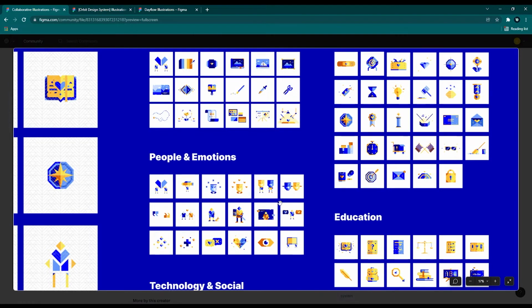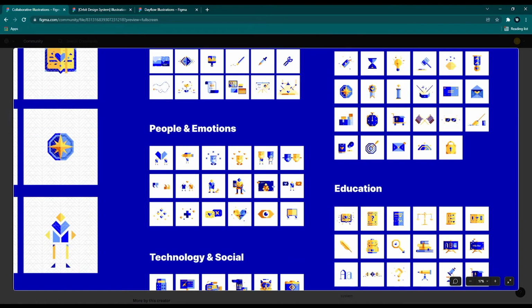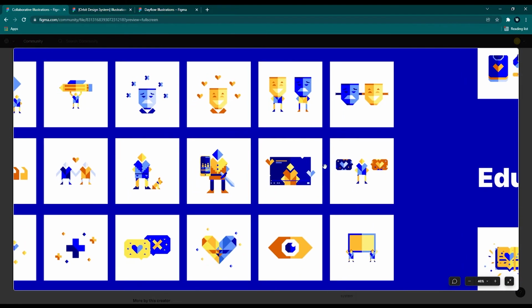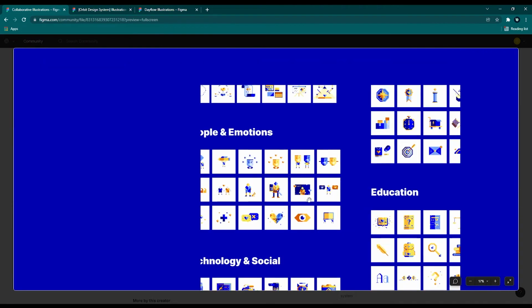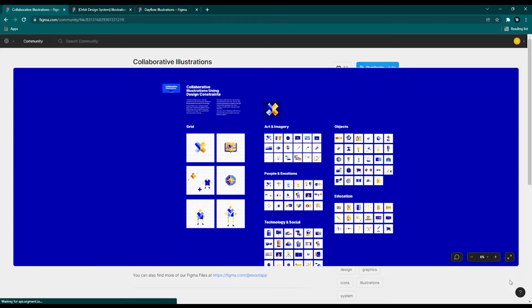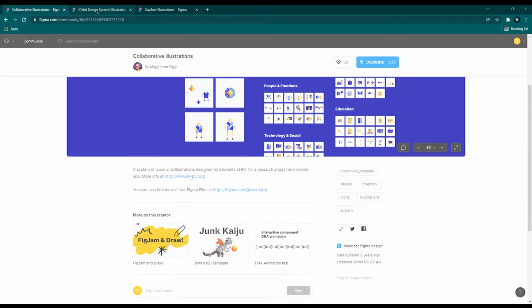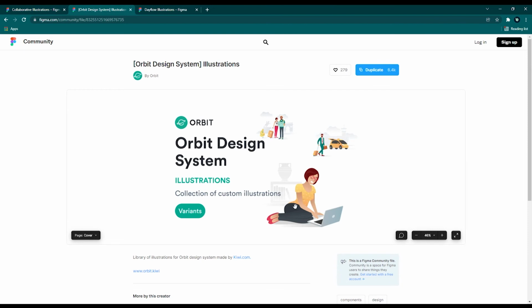I love these a lot, guys. I almost use this icon pack in all my web projects. This is also free to use on all kinds of works. And guys, as always, my big thanks to the team for providing us this awesome library for free. Alright, perfect. Now let's move on to the 4th on the list.